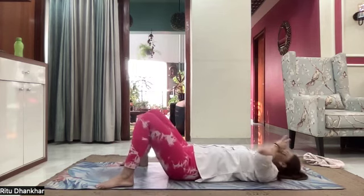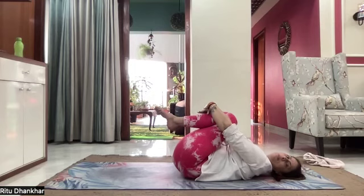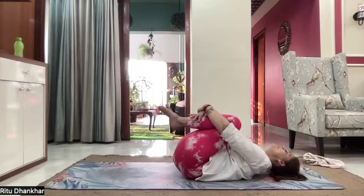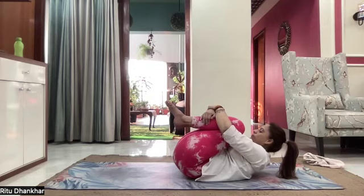Come in center. Hug your knees in Pavanuttasana, close to your chest, and hold. Hold your knees to the chest. 10, 9, 8, 7, 6, 5, 4, 3. Now inhale, lift your head up as much as possible and try to touch your nose to the knees or forehead to the knees.